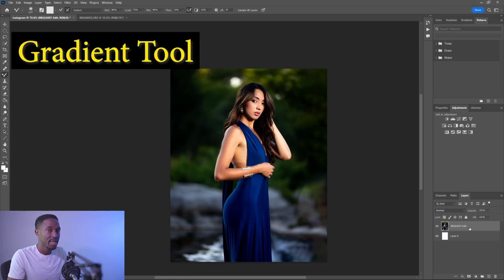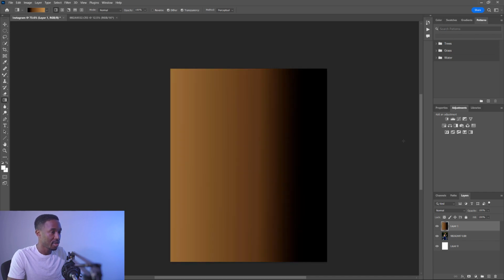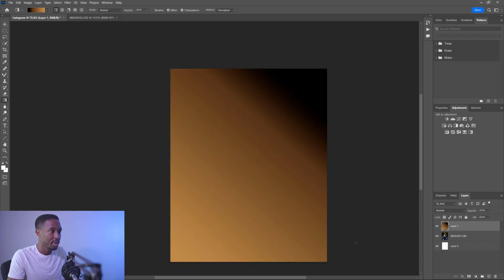Next, I want to show you guys the gradient tool, because I think this can be used in a number of different ways when it comes to creative, whether you're doing photography or marketing pieces, things of that nature. I'm going to pull up the gradient tool. Under the paint bucket, I'm going to click the gradient tool. All right, so now that I've got my gradient tool selected, I'm going to create a new layer so that I don't directly edit over this layer. So I'm going to create a new layer, and then I'm going to add this gradient here, right? I'm going to select which direction I want it to go. So if I want it to go directly left to right, boom, I can do left to right. If I want it to go diagonal, boom, I can go diagonal.